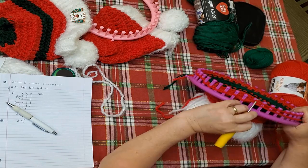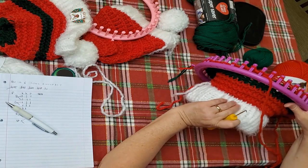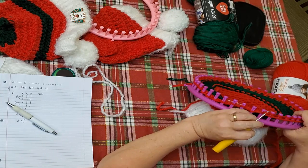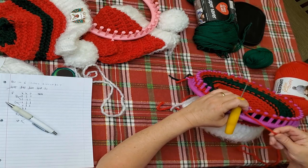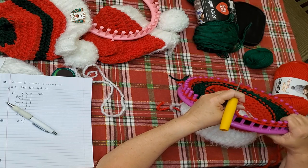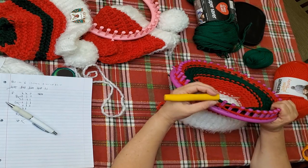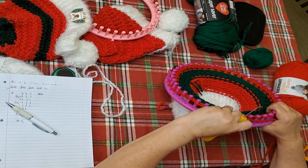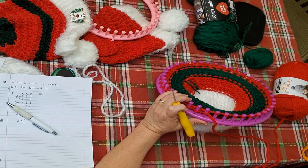I mean, it's kind of hard to claim a pattern. Doing my knit purl is something I made up, but the basic stitches are the same. There's knits and there's purls. There's different ways to knit. Tonight we're doing the E-wrap, which is the lowercase cursive E, and that's why it's called that. If you were making an E in cursive, you would circle it around. But then there's the U-wrap. There's the half wrap. But I'll make a video later of the different ways to make a knit stitch.